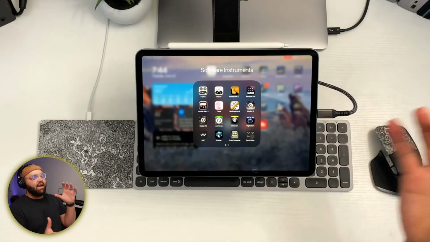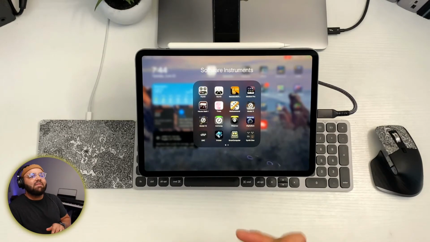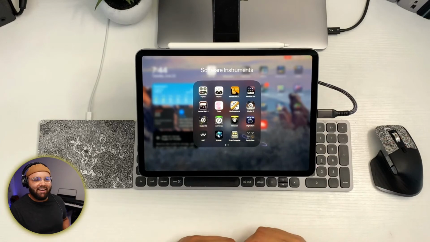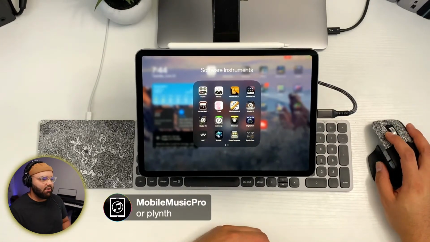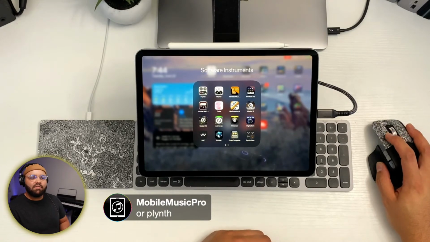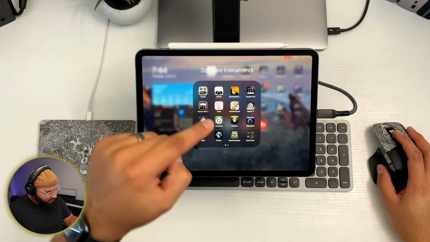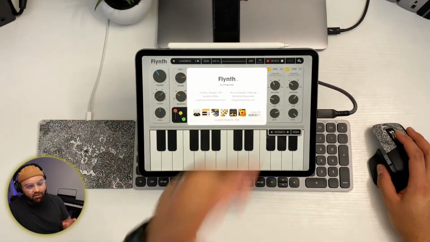I mentioned my favorite soft synth for the iPad is what we're going to be talking about right now. I saw some guesses in the chat. Mobile Music Pro said $5 says it's Synth Master 2. You would have been paying me $5 if that was true. No, it's not Synth Master 2. He did mention Flint though, which is similar to what I'm going to be mentioning. I don't know if I've ever seen Flint. Maybe you had a typo, but it is in fact Flint, by the folks at Finger Lab.